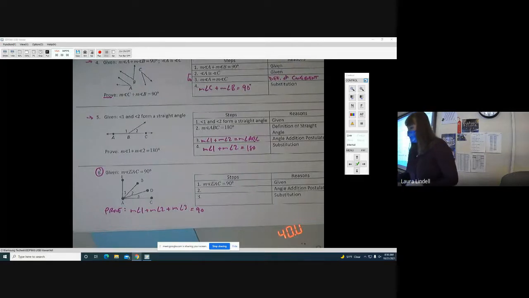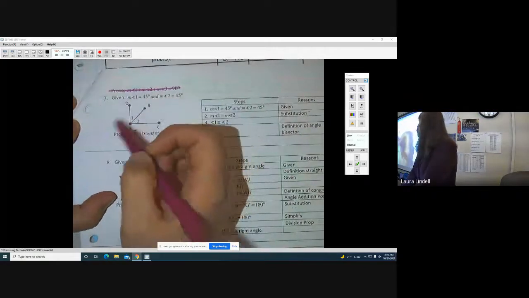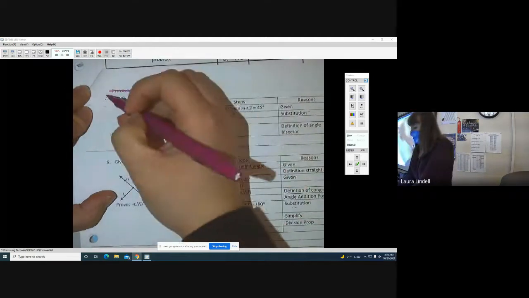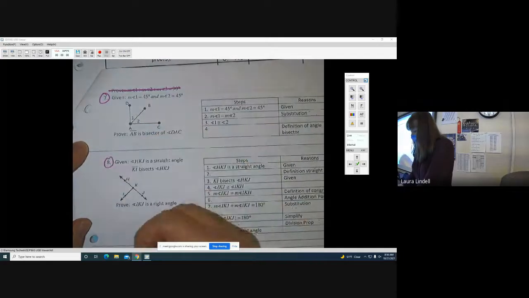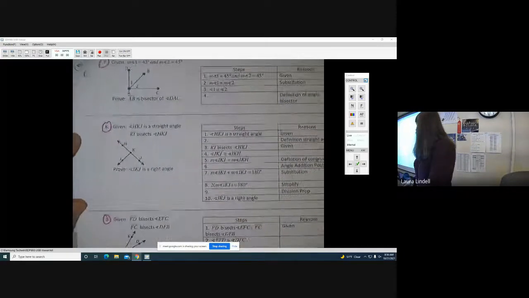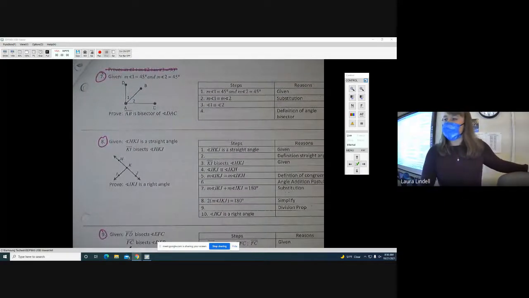And then turn the page. See it got moved to the top of 7 here. So cross that off. That was supposed to be at the bottom of the page. And then let's see, we'll do 7, 8, and 9 here. Try your best on them, and then we'll talk about them tomorrow. And if you get confused at steps, I'll probably post a video of some kind going over at least one of them. So you have time to work on it now. Have fun. Get started.